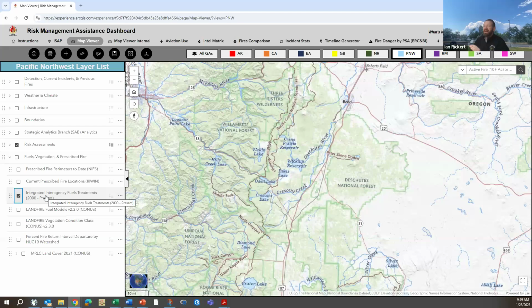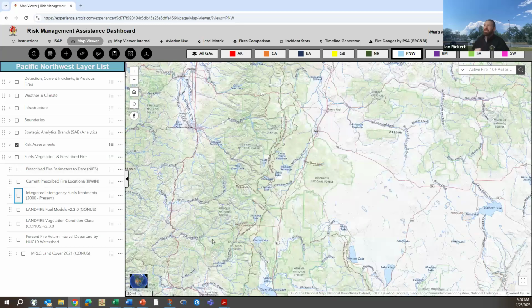Typically, when I look at this, I do believe it misses a lot of state and local fuel treatments. And it's just a matter of how all that stuff's rounded up by the NIFSI folks on the back end. I think that's the area where we can definitely improve, and I hope we see that in the near future. The prescribed fire data, I guess similar thing there too, as we start to see prescribed fire implementation out there on the landscape. Anything that's been added to NIFS will show up in here, and so you can see that.